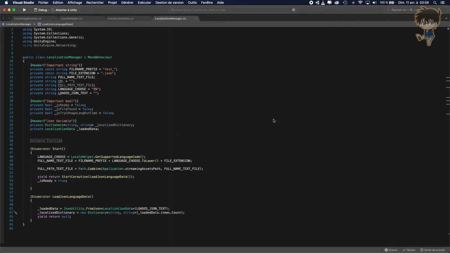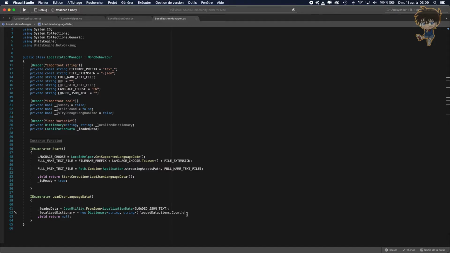Basically here we just retrieve the number of items the array in our JSON has. Maybe in the previous example we only had 2 items, so the size of the dictionary should be equal to 2. If you have more, it will be equal to 4, maybe 5, maybe 10, maybe 100, I don't know, but it will retrieve the size of your JSON file.